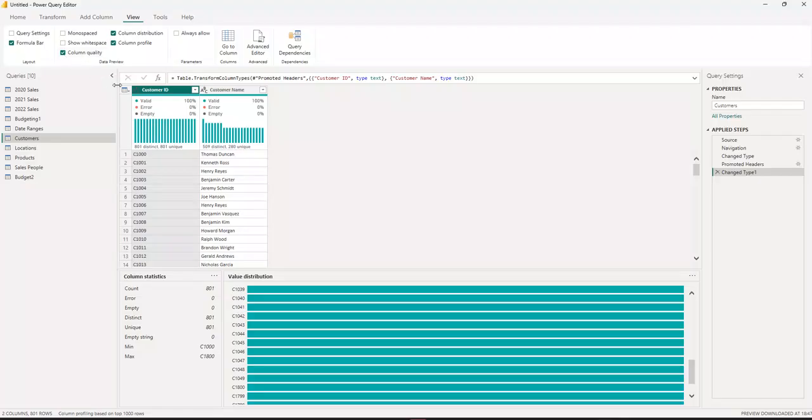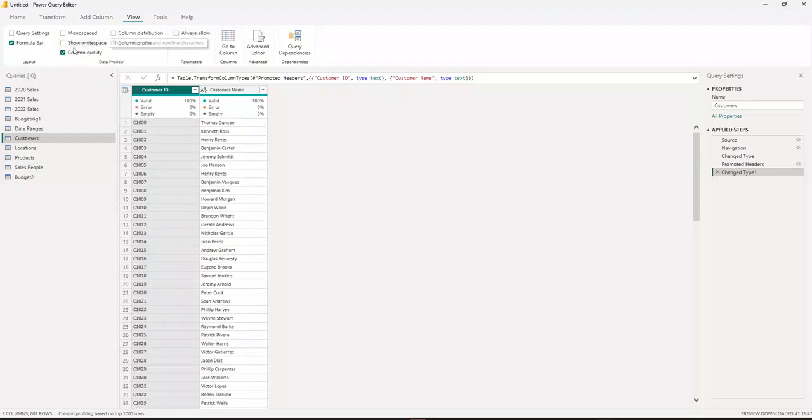Then column quality helps you to detect if there are any errors, any empty, any invalid. As you can see, you have 100% valid, 0 errors, 0 empty, which means our data is fine. So those are some of the statistics that you may need to check.